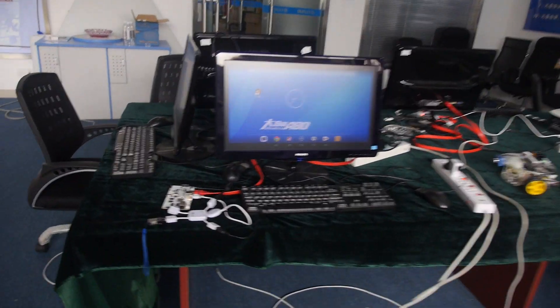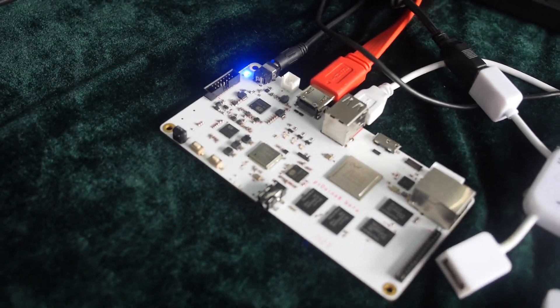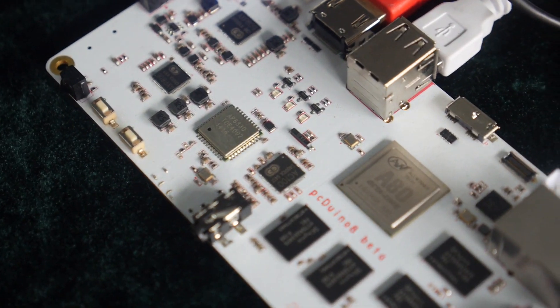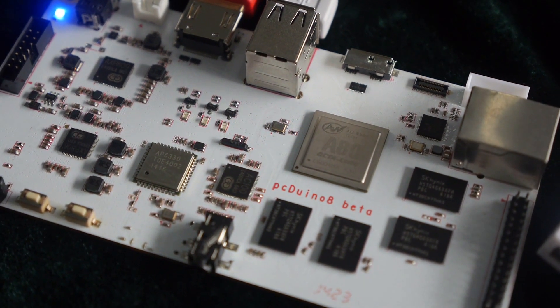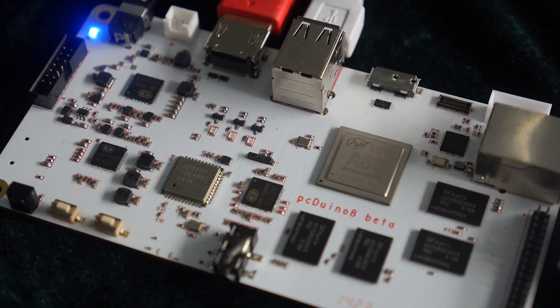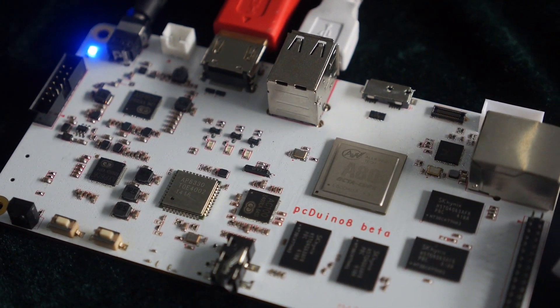And now even going octa-core, with the 8-core, with the fastest ARM processor in the world. We've already received a lot of inquiries. We want to start sampling this octa-core PCDuino A8 starting next month. Interested customers, interested hackers, and CEOs can register at PCDuino.com to apply for a sample of this board — just tell us what kind of cool project you have in mind. You can help us get this product out as quickly as possible.